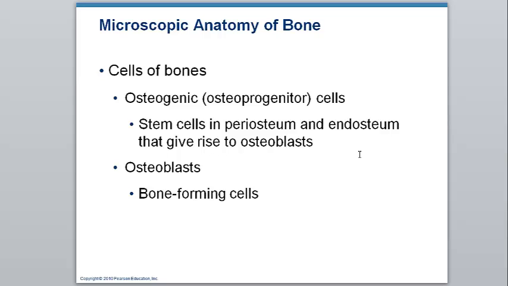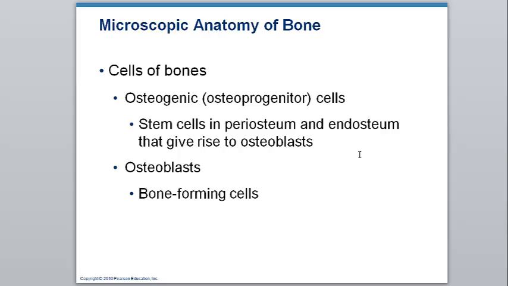Microscopic anatomy of bone. When I was mentioning the periosteal layer, the osteogenic layer, I said there are three different types of cells. One was osteoblast, the other one osteoclast, and the third one was osteogenic cell. And I said osteoclast is a bone-eating cell, right? So we're going to talk about that over here. Let's start with the stem cells first. It's the osteoprogenitor, also called stem cells. These stem cells are found in the periosteum, and they are capable of becoming any type of cell in the bone. That means it can become osteoblasts or osteoclasts if it wants, depending on the need in the body itself.